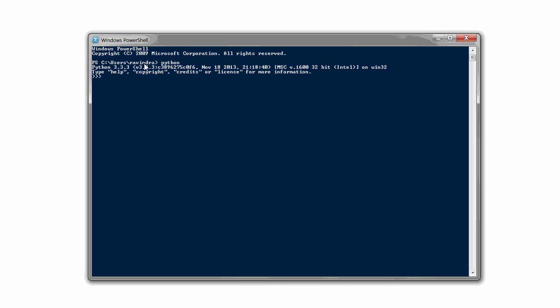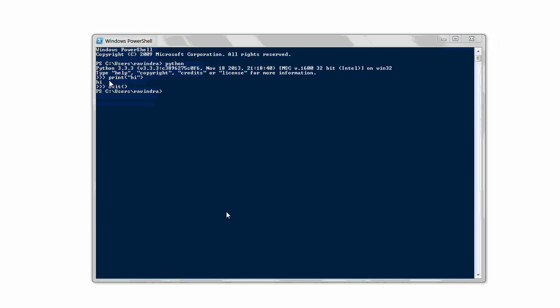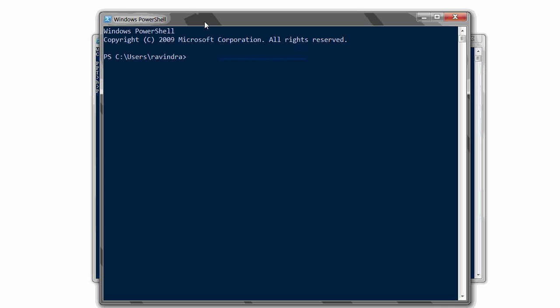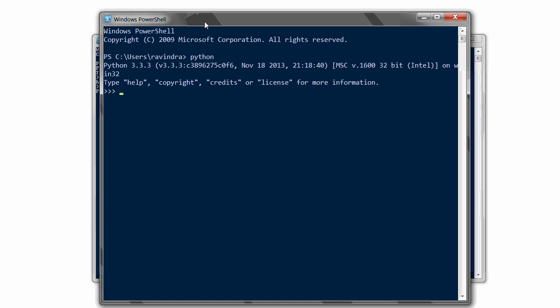Once you enter the PowerShell window, just type Python and you should be able to see the Python prompt. And just type some example. Let me try to show you that using a PowerShell window. So this is a PowerShell window which I've just opened, and I just type Python, and the Python prompt appears, and I can type any valid Python code here. Usually it's interactive, so whatever is typed in a single line appears as a result.